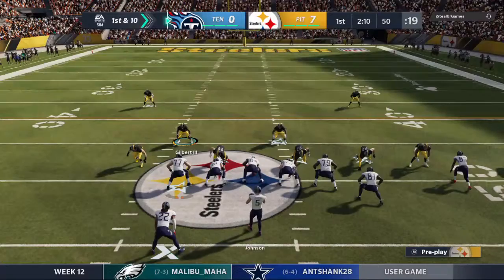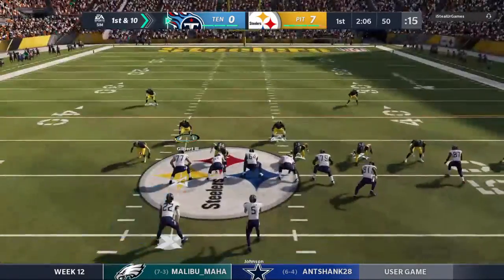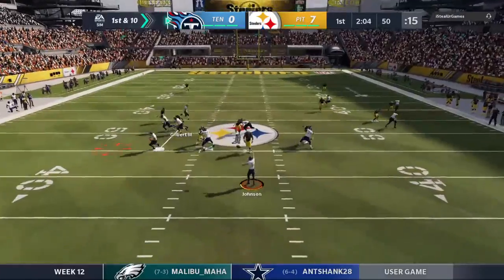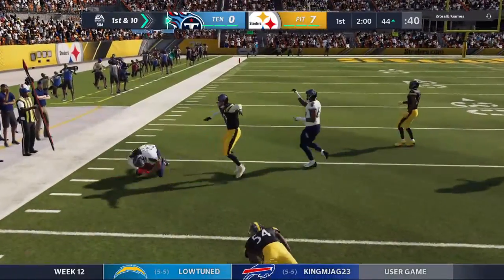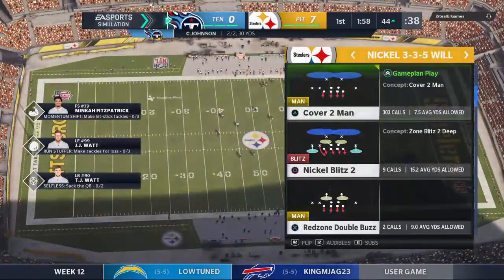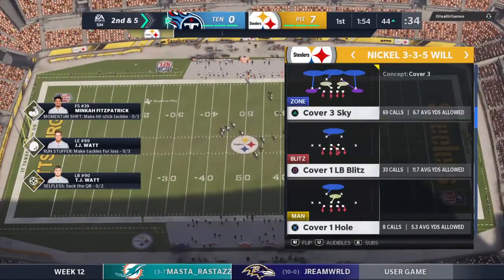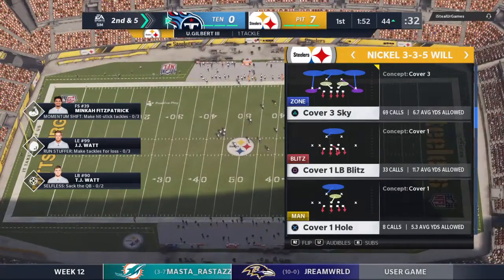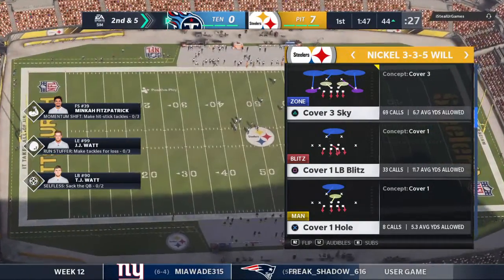Okay, ready? Check. From the midfield stripe, they'll look to throw. They set up the screen for Henry. Johnson's the first down screen pass, good for 5. For a second there, I thought that might break big. Screen pass, looked like it was coming together, looked like there was an opening. Still, ended up with a solid gain.